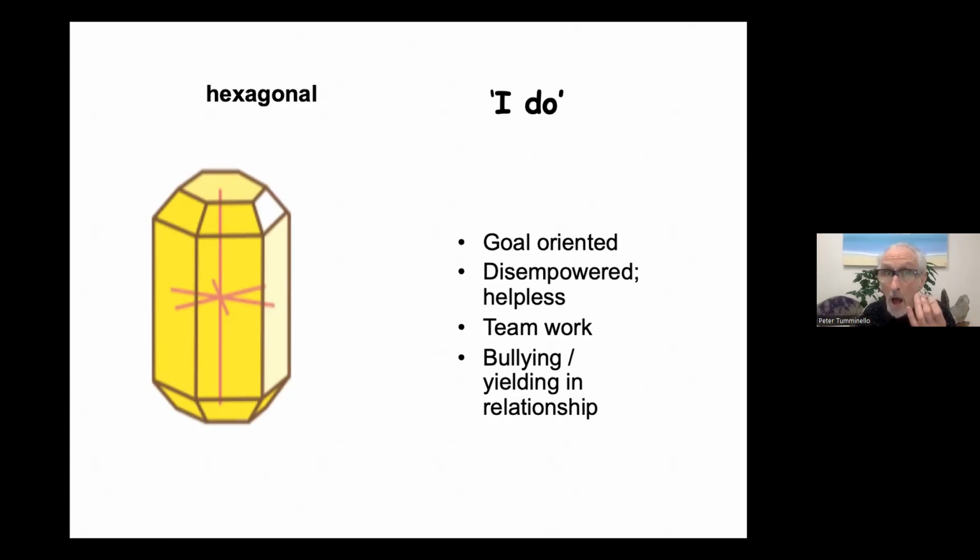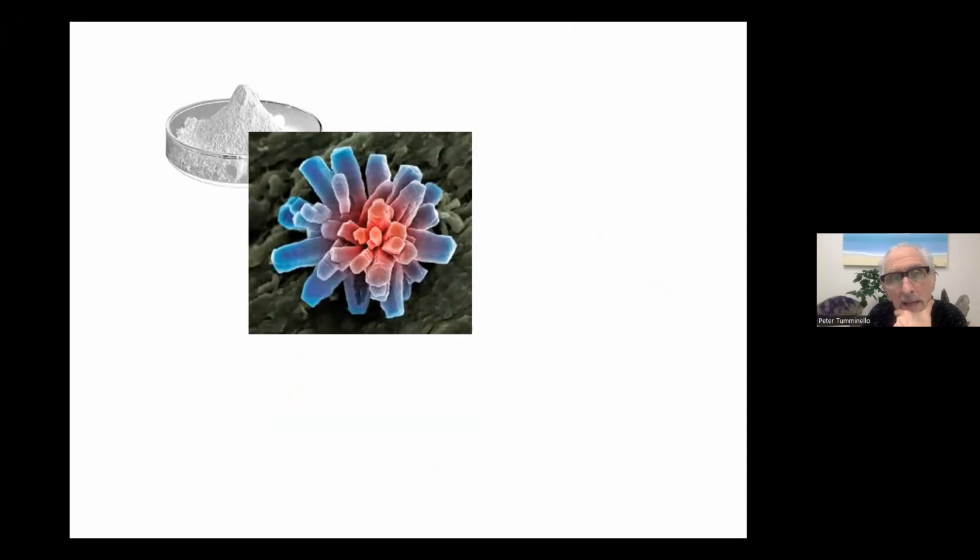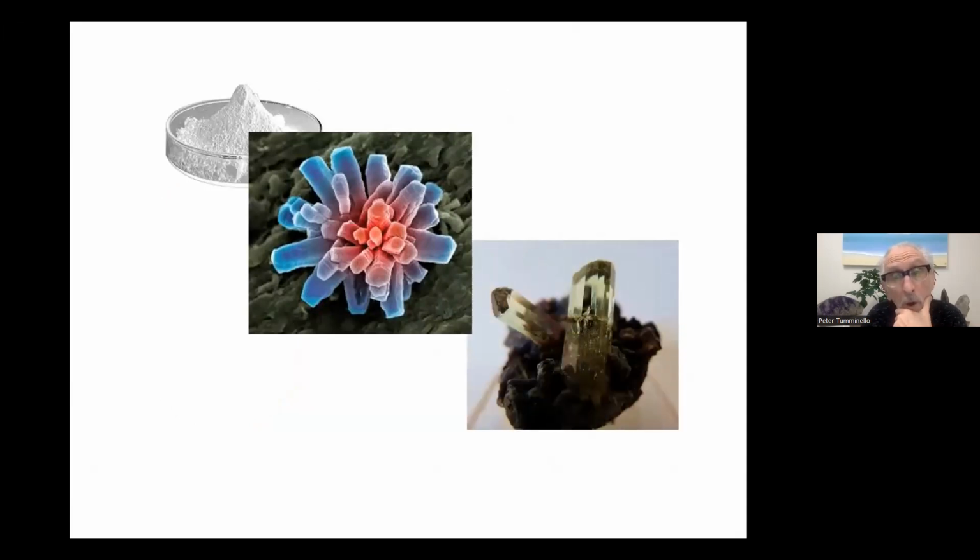The motif: I do. They're action-packed people. Or they could be suffering from, I want to be action-packed, but I haven't got it. A few remedies are hexagonal by nature. This one you'll know, it's calcium phosphate. Calcium phosphate crystallizes into the hexagonal structure. There it is as a crystal, micro and macro. Of course, we use it as a powder, but it still has the character of hexagonal in it.